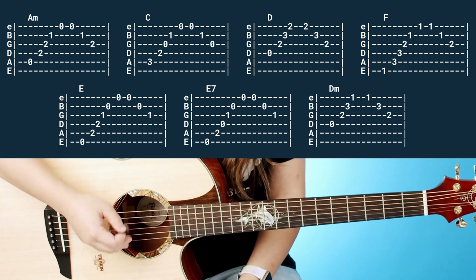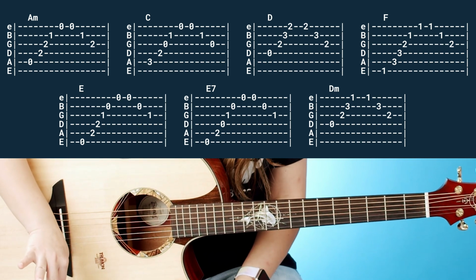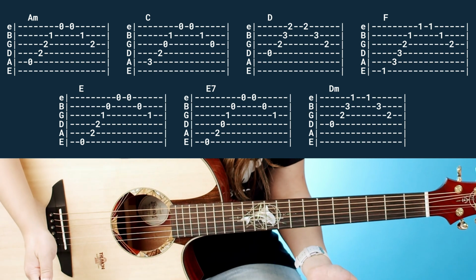So basically, that's how you would play through this with the picking. I think it sounds good if you use it through the entire song in place of strumming, or if you wanted to, you could combine both.